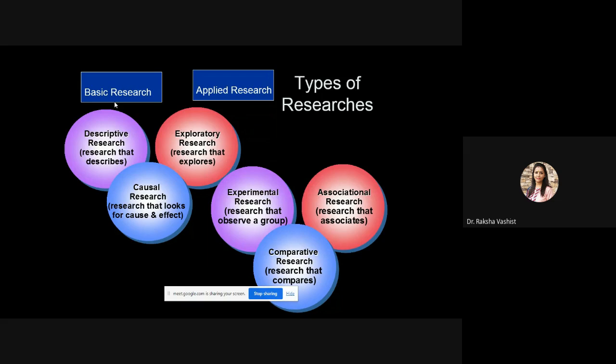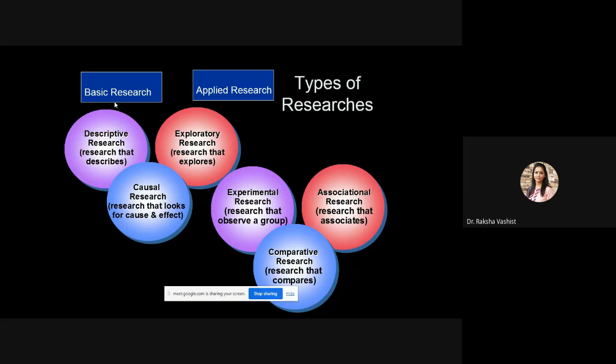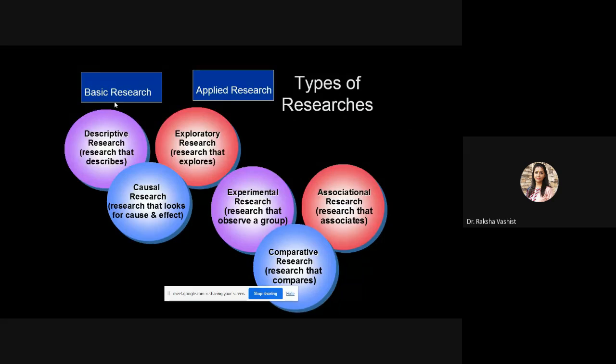So, the first category, where you are trying to improve the already existing body of knowledge, or you are trying to search a common solution to a problem. That means basic research is universal in nature. When you are trying to search a common solution to a problem which is faced by humanity, by a large community, that is known as basic research. You are trying to extend the body of knowledge, that is called basic research. All right. You are trying to expand the already existing knowledge, that is basic research.